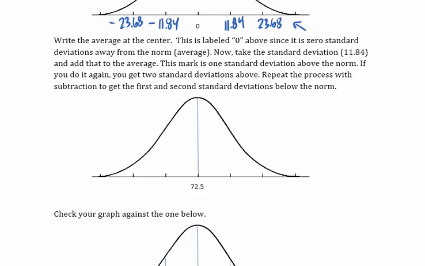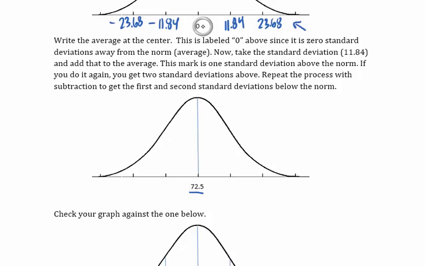Now what we want to do is translate these values into actual test values. Notice instead of having 0 here in the center of our graph, we have the average test score. Somebody looking at our data set, or at the graph of this data set, wants to get as much information about the data as they can from this picture. This would tell us a lot of information about standard deviations, but it wouldn't tell the reader of our graph a whole lot about what was happening on this test. But it will if we actually put the values in here.